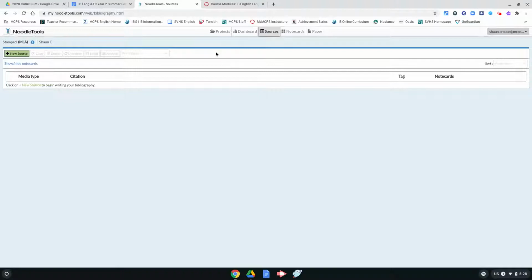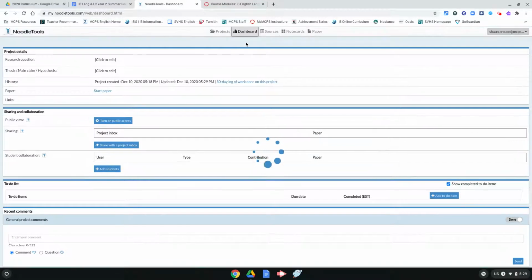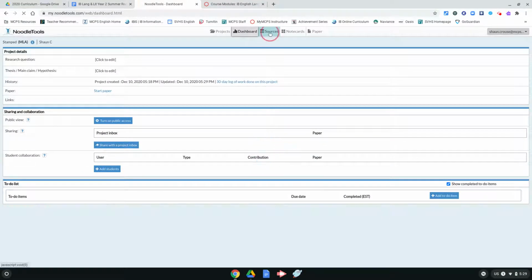Kendi's Stamped from the Beginning, if you're making a works cited page for that text, the first thing you're going to want to do is create a project for the text. Click on the new project. I already have one open, so I'm just going to click that. You click the new project button, type in Stamped, and then go from there. Next, it'll take you to the dashboard. You're going to just click on the Sources tab.